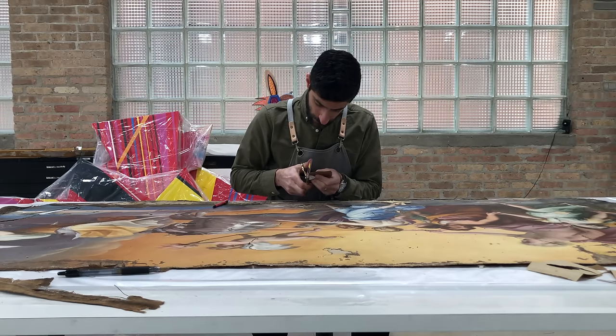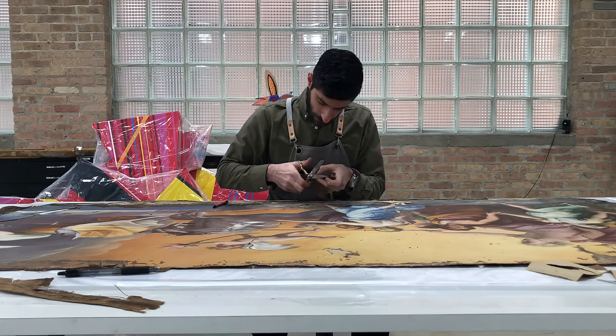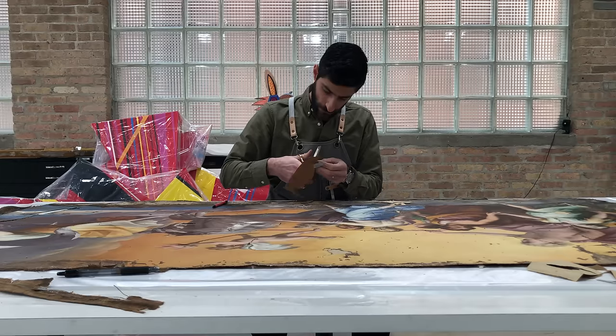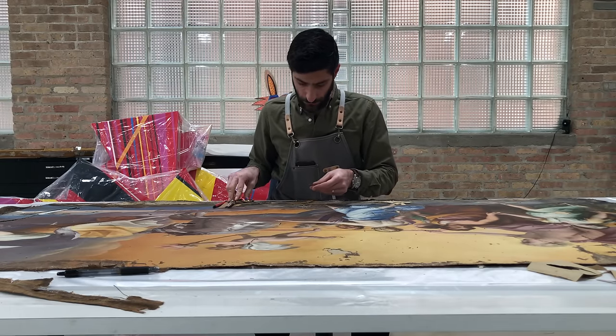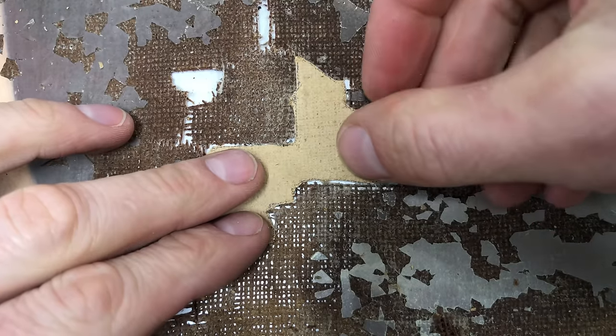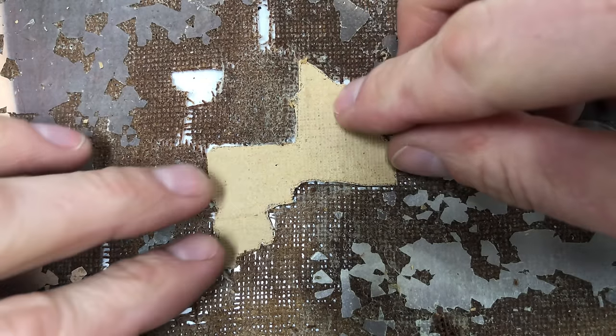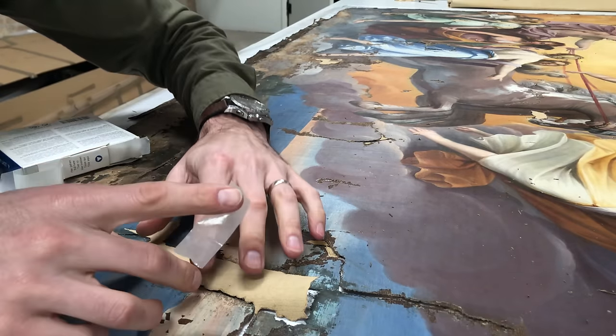Now, there are a lot of voids on this painting, so there is a lot of time spent with these scissors cutting out little patches. And this is one of those things where I wish there was an easier way to do it, but unfortunately, there really isn't. So it's nice to have these on a slow day.